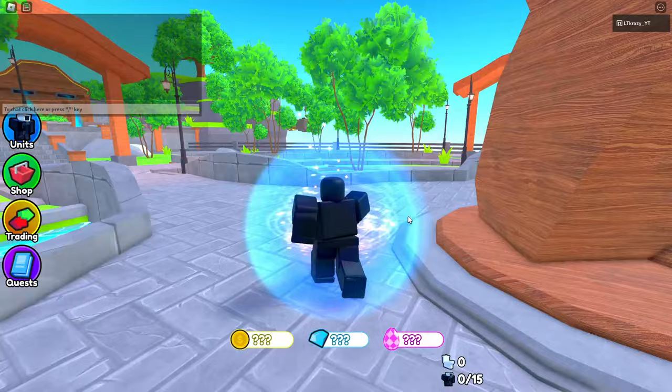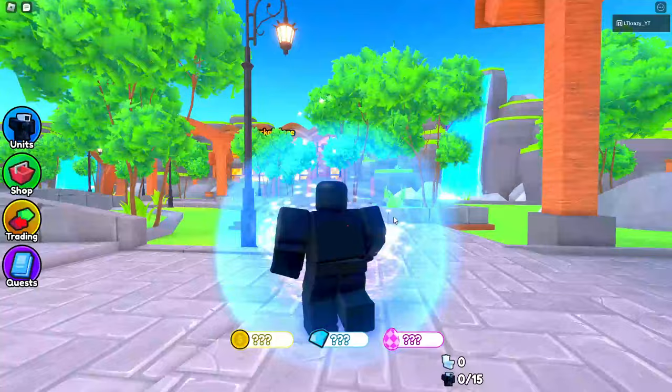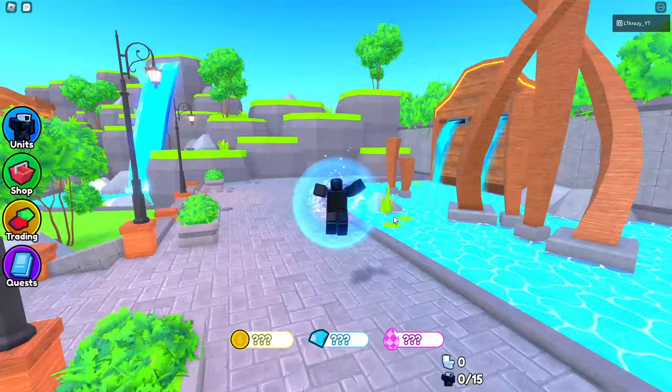Wait, what the heck? Where am I? What? Why am I here? What is going on, boys? This is kind of goofy. Why the heck am I here? And why does my avatar look like that? I don't even understand. It's got some cool effects going on, though. I like that. But I've never seen my avatar look like that before. What the heck? Oh, now I'm Elsa again. What is going on, guys? I don't even know anymore.